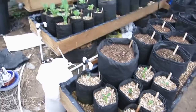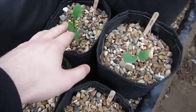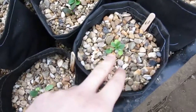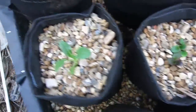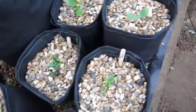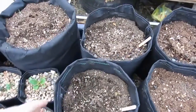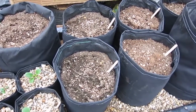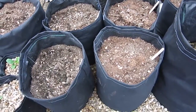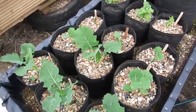Hi guys, it's day 75. We're gonna have a quick look around the polytunnel. I've put some stones on top of all these plants and they're slowly starting to come along, bulking out a bit now. Some of them I still need to thin out. This one here is perpetual cabbage - it just blew across the corner of my vision and scared the crap out of me. These ones here are the broad beans - they've been in the ground for about two weeks and I've not seen any movement at all. I might dig one up to see if it's even germinated. Kale is doing well, getting nice and big.